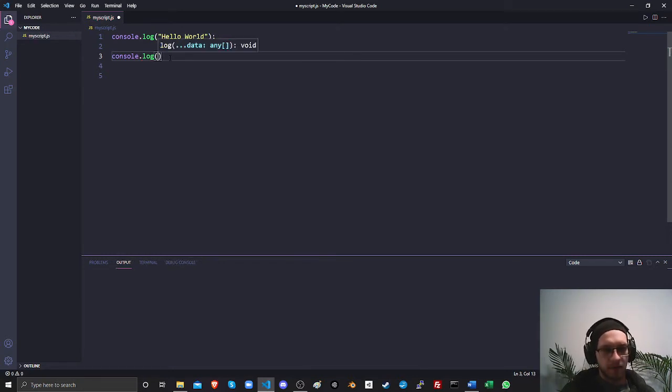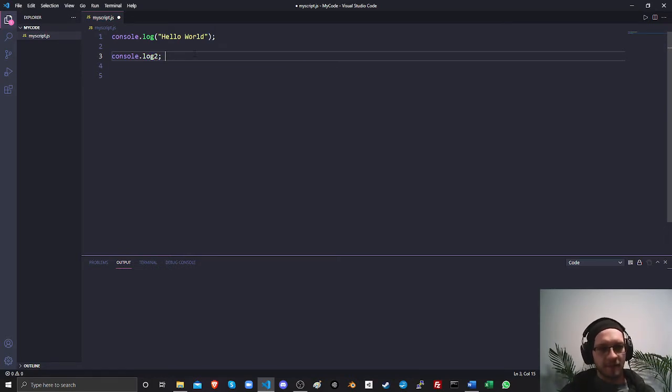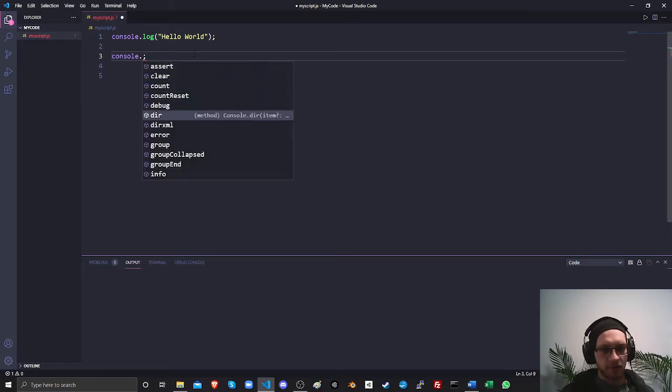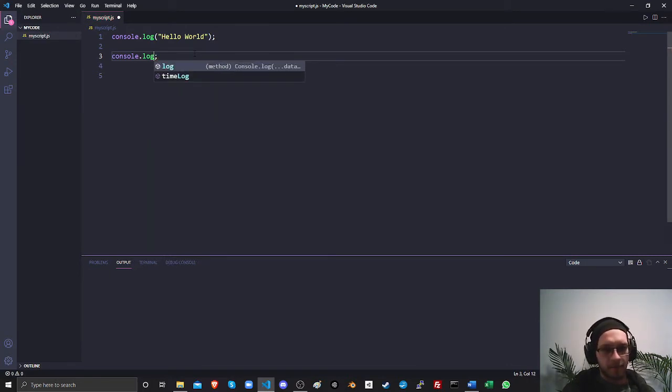And then I'm going to need some brackets. The reason it needs brackets is, let's say I didn't have those. Let's say I wanted to log the number 2, but I got rid of the brackets, so I just did log 2. Well, what it's actually doing now is saying console dot, and it's looking for log 2, which doesn't make sense. There's no function called log 2. So we want console.log, and the brackets mean anything inside here is the message that we're printing out.